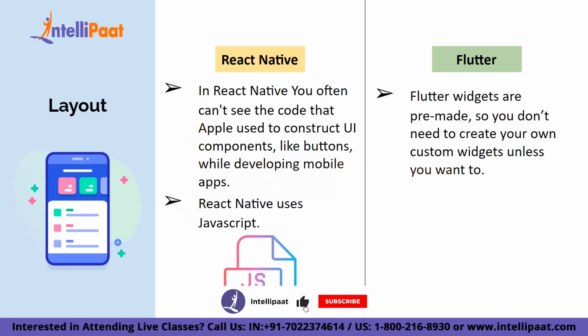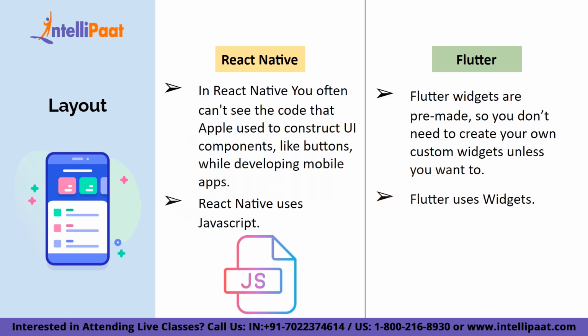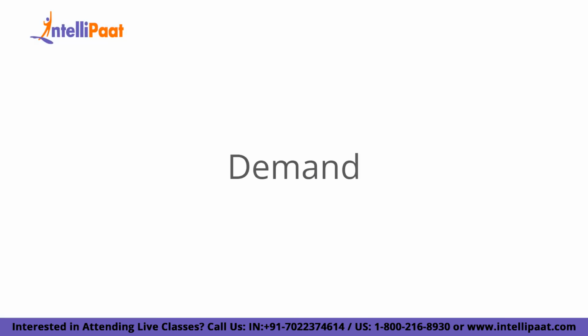The code that Apple uses to construct UI elements like buttons is often hidden if you're developing mobile apps in a language like Swift. You don't have to make your own unique widgets unless you want to, because Flutter widgets are already made. You don't need to be concerned about compatibility issues because Google designed and tested the widgets. Flutter widgets, on the other hand, allow you to view the code that the Google developers used to construct them.